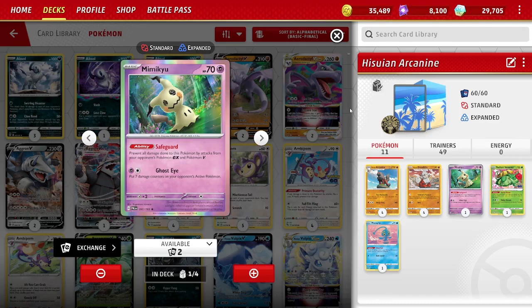To help set up things, I put one Mimikyu in, with the Safeguard ability. It's immune to damage from attacks from EXs and Vs. And obviously that's the majority of Pokemon that you're going to be attacked by. Obviously there's ways around that. Plus, there's single prize Pokemon also, but it can slow your opponent down for a turn or two while we're setting up because the deck doesn't have an engine.